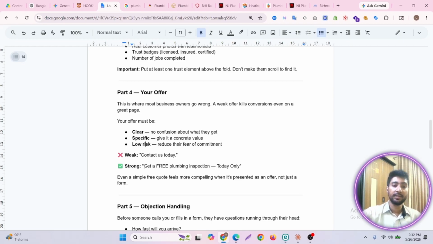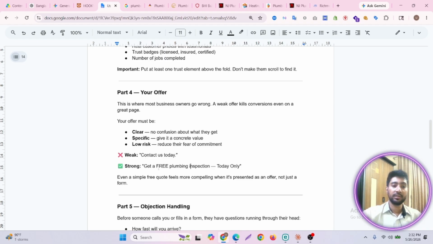For example, you can make this kind of offer: get a free plumbing inspection, today only. So the main job is the fixing job. Before fixing, you need an inspection. This inspection is also a paid job, but you can make it an offer, a free one.